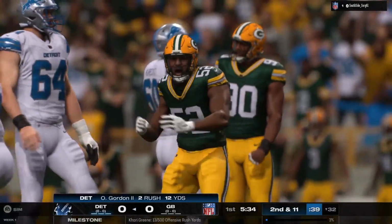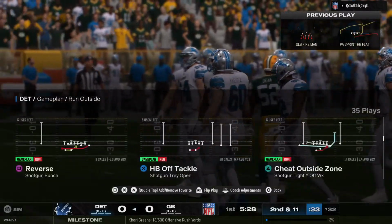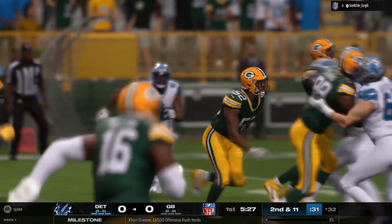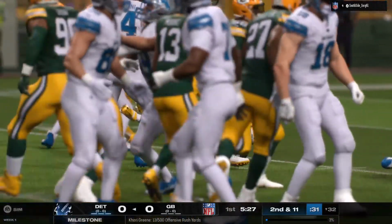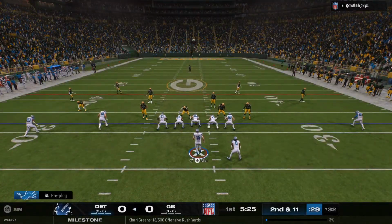And he is met in his tracks behind the line of scrimmage. He'll lose a yard there, and it's 2nd and 11. They have three tight ends in that formation. That's almost a universal sign that they're planning to run the football. But how about the defense there? They met force with force and caused a stack up behind the line of scrimmage and threw him for a loss. Looking at a 2nd and 11 now after the loss.